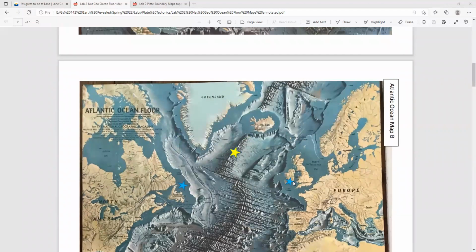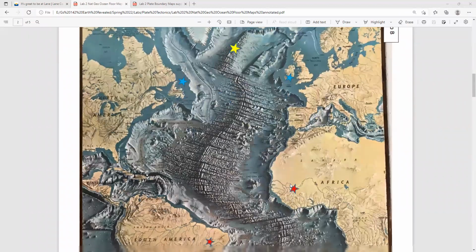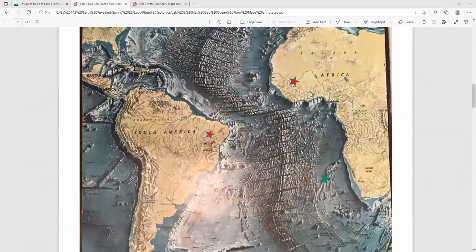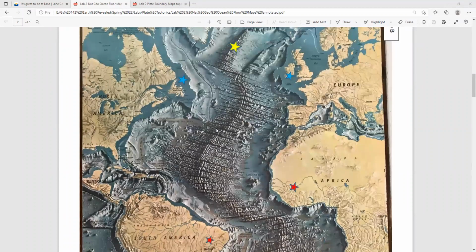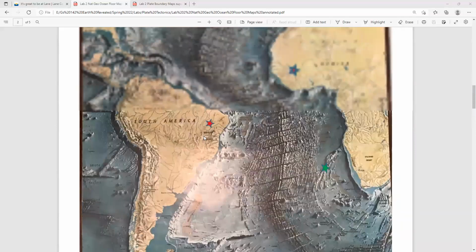So here's the two blue stars sitting on top of the continental shelves in the North Atlantic. And here are the two red stars. And you can see the edge of the continent, this shallow area on the edge of the continent here. Which one is wider? Plus, which ocean is wider? Because the wider the ocean, the longer it's been opening up. Okay, so hopefully you can answer that one pretty easily.